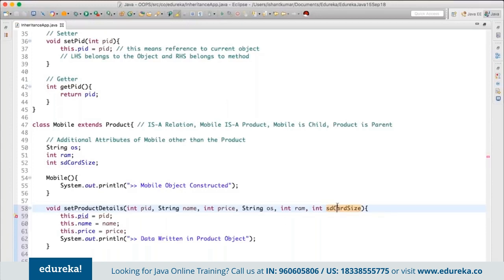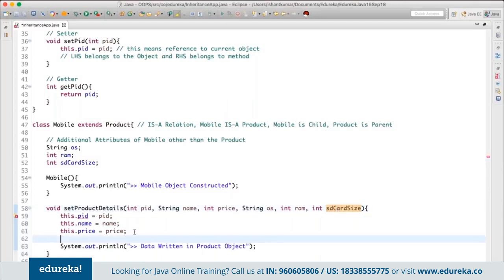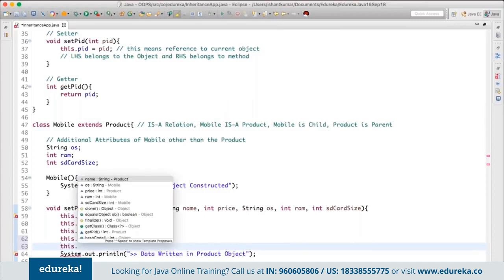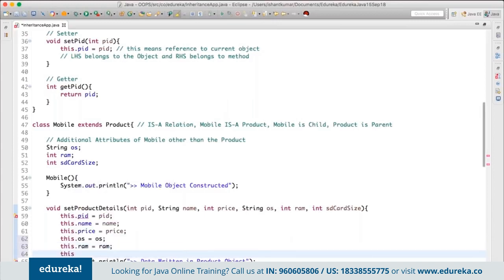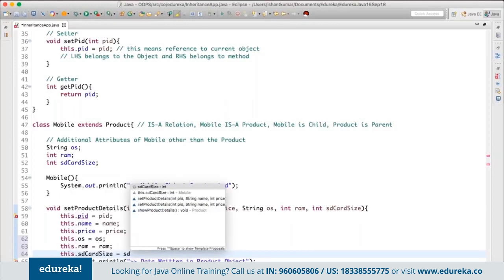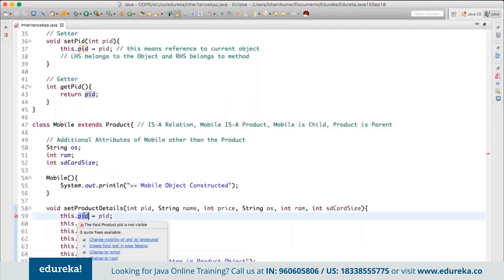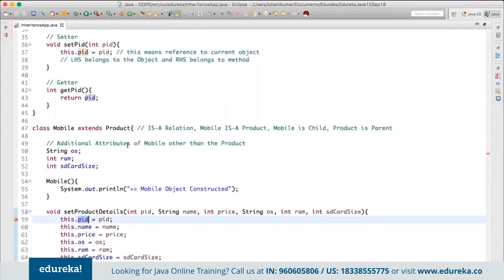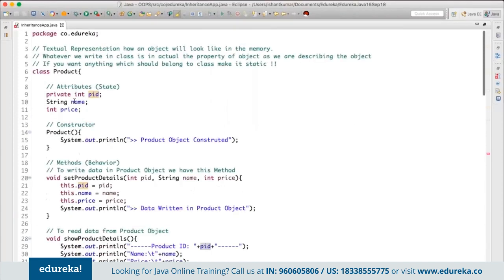So here I'll say this dot OS is OS, this dot RAM is RAM, and lastly this dot SD card size is SD card size. You see, PID is not accessible. We are getting an error here. It says it's not visible because it's marked as private. So private is not inherited and visible in the child.